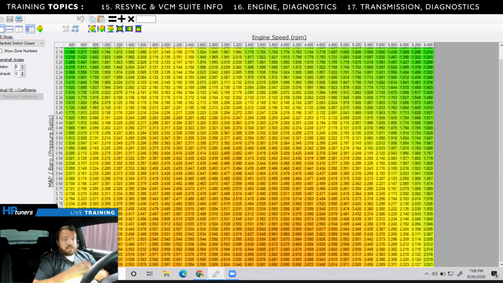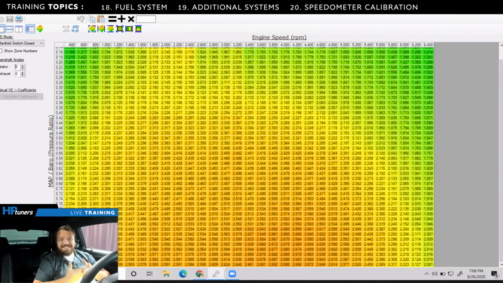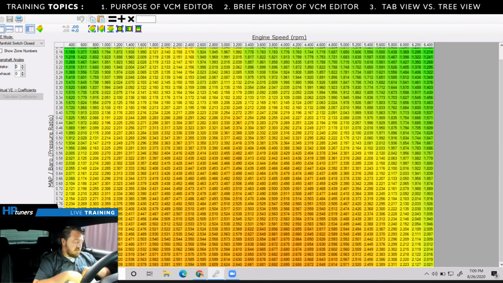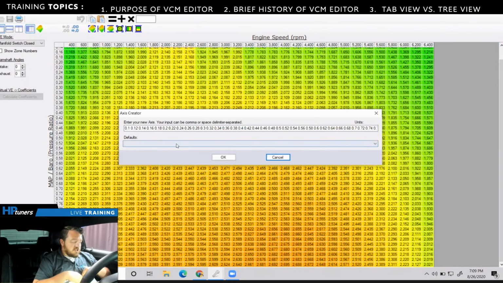Now, you guys may say, well, this is an LT4. Just by the way, this is a file from my 2017 Chevrolet Corvette Z06, which is an LT4, which, as you guys may know, has a supercharger. So this particular table is not scaled to our specific needs. To change that, you can actually click right here where it says MAP divided by baro, which is pressure ratio. And then you can change the scaling right here.